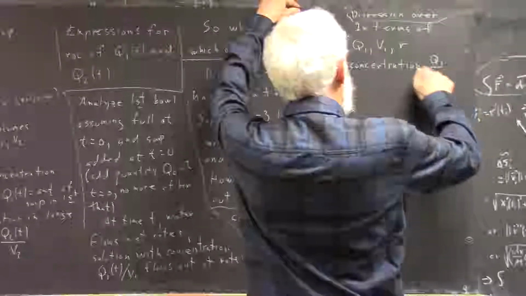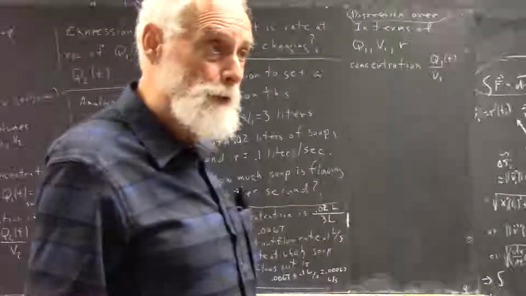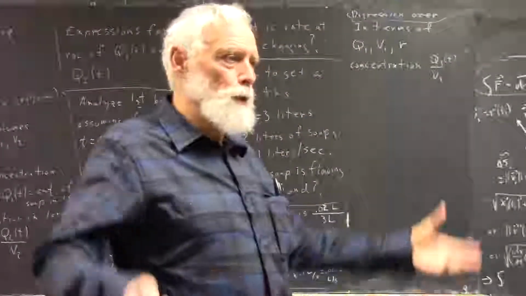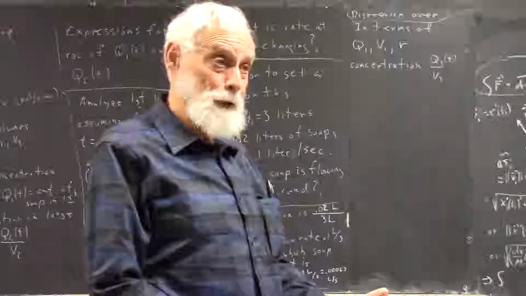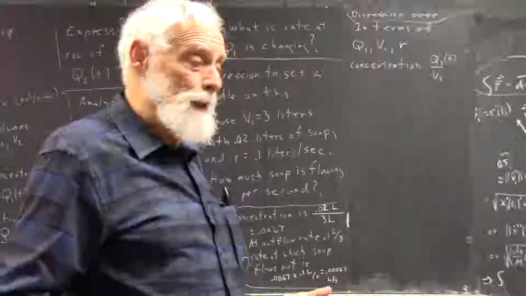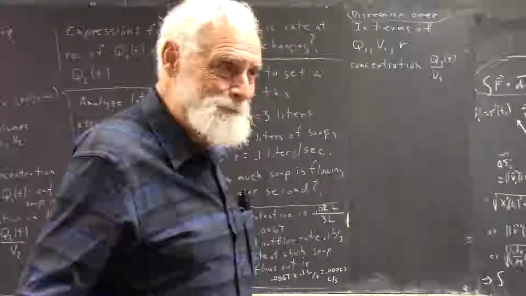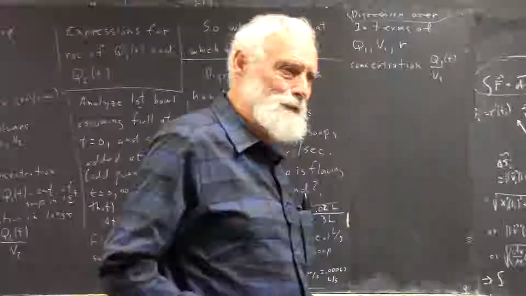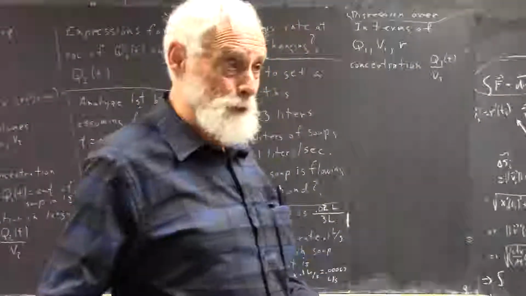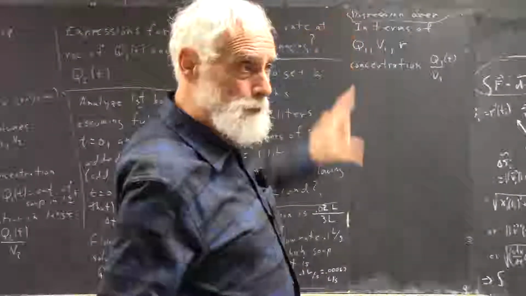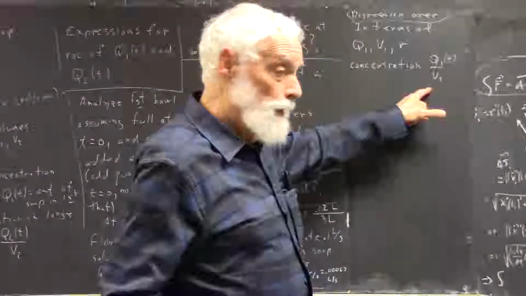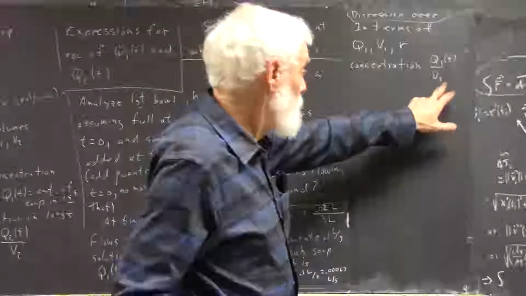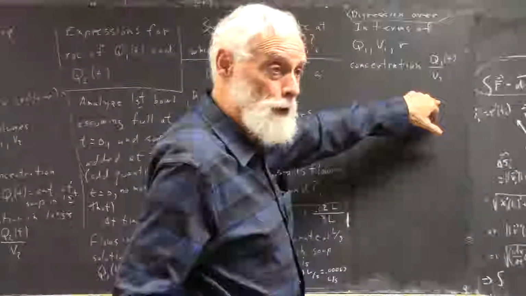Concentration is Q1 over V1. Remember, Q1 is a function of t, and we can remind ourselves by putting the t on there any time we want to. And in many cases, V1 would also be a function of t. Like if this thing had soap in it to start with, and we're filling it, and it hasn't already been full, then the volume would be changing. And if at the same time there's a hole in the bottom and soap is flowing out, that gets to be fun. Then you've got the shape of the container, and how does that affect the depth as a function of time, and all that stuff. So it can get very complicated, but right now it's as simple as it can be. We want to understand the simple case before we try to expand to changing volumes, or inflow of different amounts of soap or whatever. The principles, though, are the same. Concentration is this, and even if V1 is a function of t, that would still be the expression for the concentration.